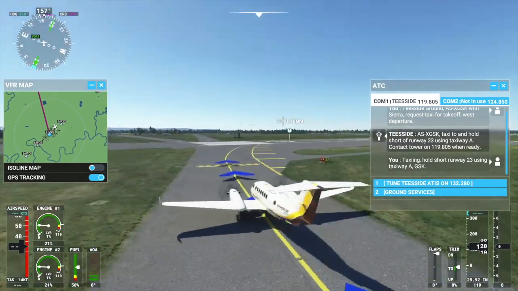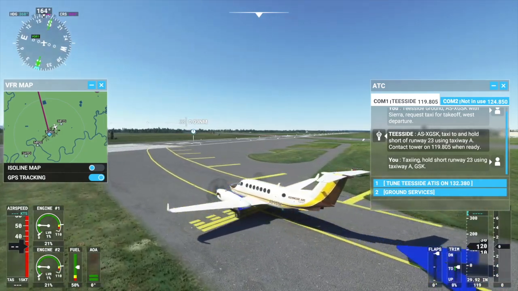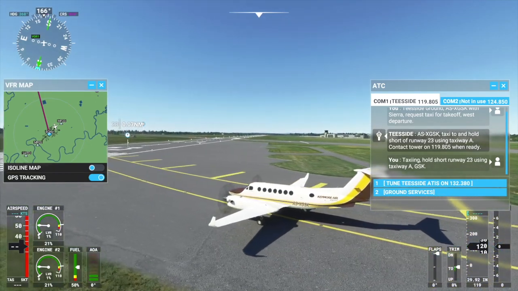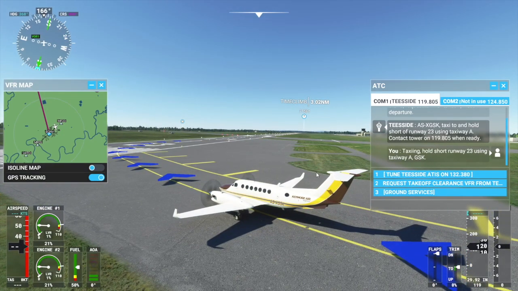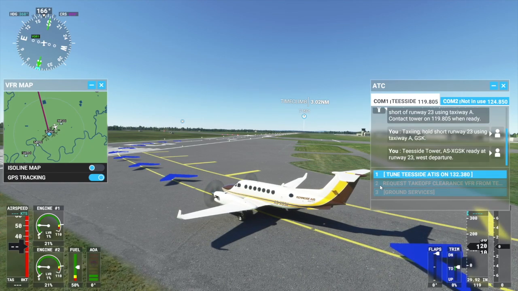Slow down a bit here. See if it wants us to progress onto the runway. Gone a bit too far, although by going beyond there we can now request takeoff clearance, which we'll do now.